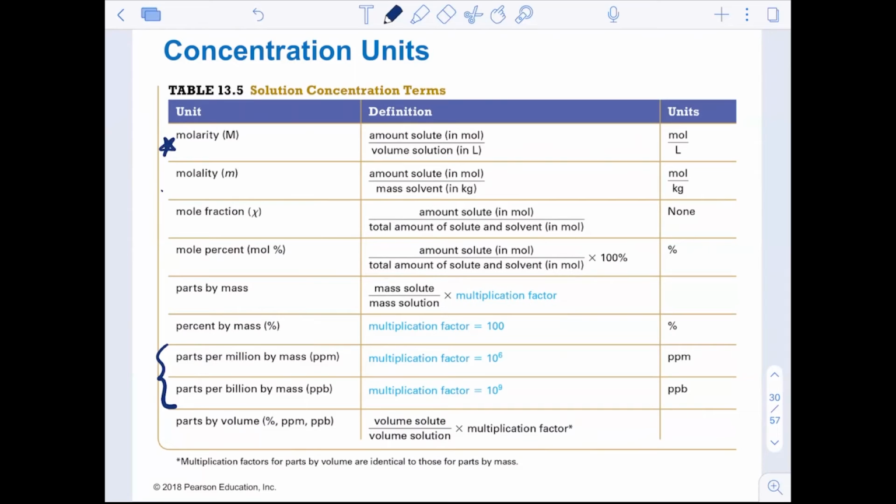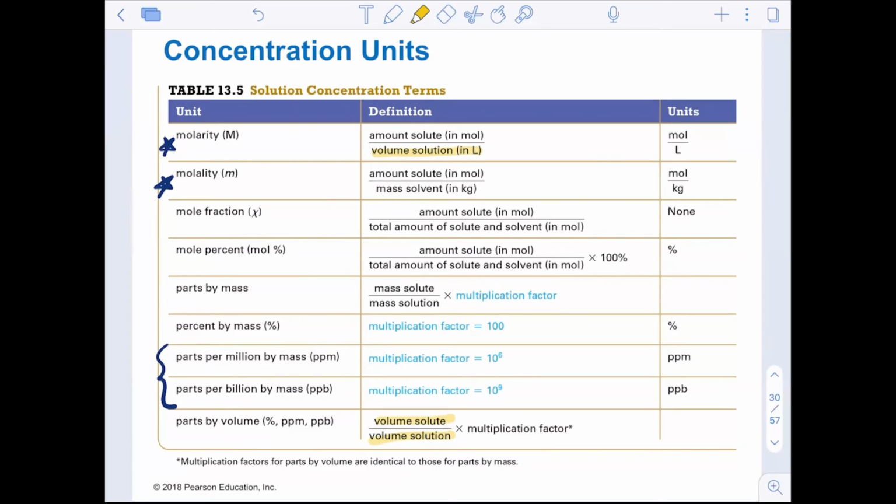We definitely want to know molality though as well. Molality we'll see at the end of this chapter being extremely useful. Anything that has a volume is temperature dependent, all right? Temperature dependent is not great because as we increase temperature, then the concentration is technically changing already. The actual description of a solution is changing.